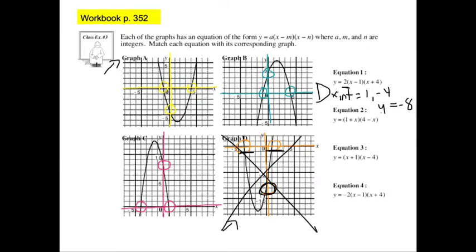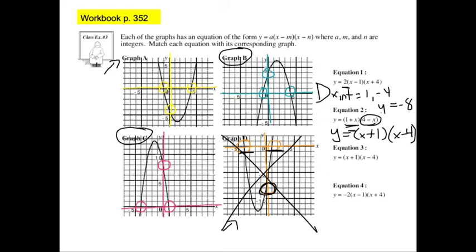So for equation 2, we have y is equal to 1 plus x, and then we have 4 minus x. This one here, 1 plus x, is easy to rearrange, but this one right here, you're going to have to divide it by -1. That's going to result in an equation that looks like this. Y is equal to x plus 1, and then because of that 4 minus x, that is going to be divided by -1, which means that you have x minus 4 with brackets, and the negative is in front of that. That means that it's going to be either graph B or graph C, because those are both facing down.